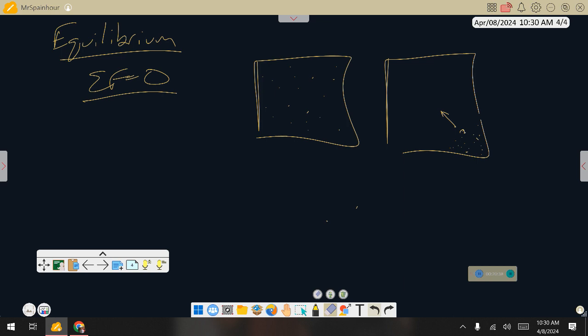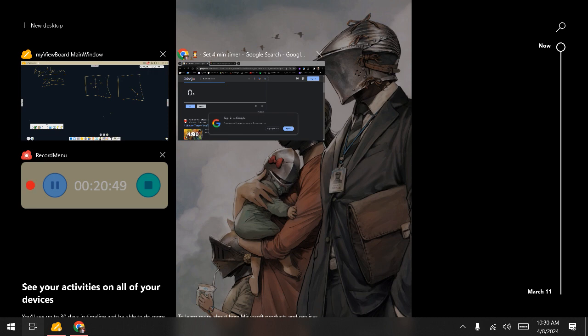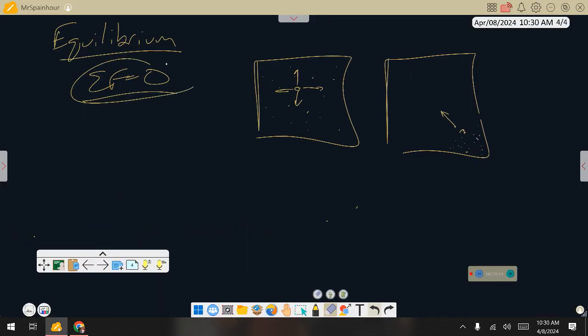Okay, here's another way to say it right here. Look at this little guy in the center. Is it equally likely to hit left, right, up, or down? Since it is equally as likely to be hit up, down, left, or right, we could say it's in equilibrium. Okay? Or, if it helps, evenly spread out.